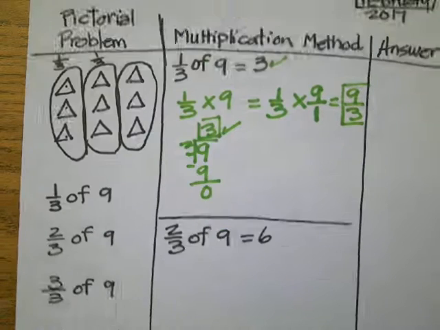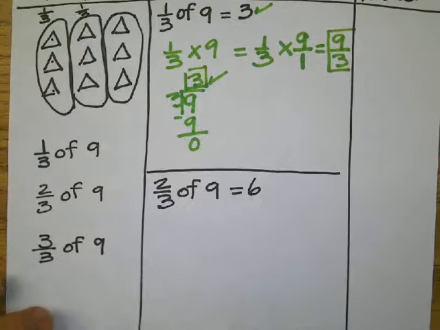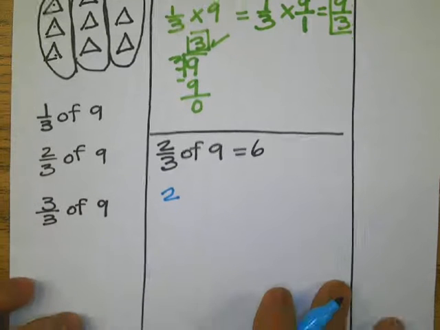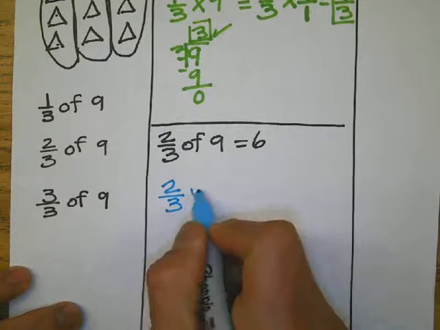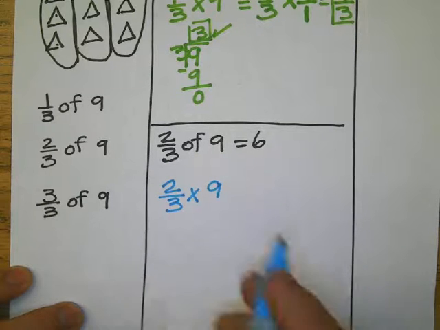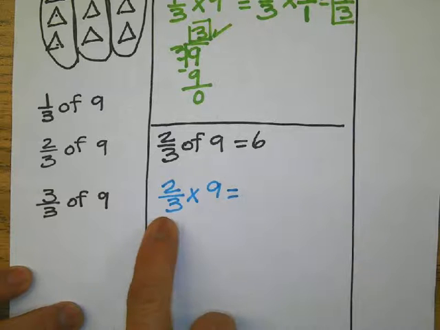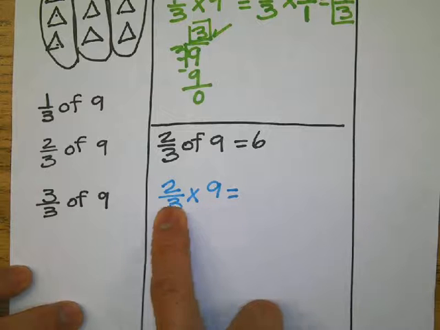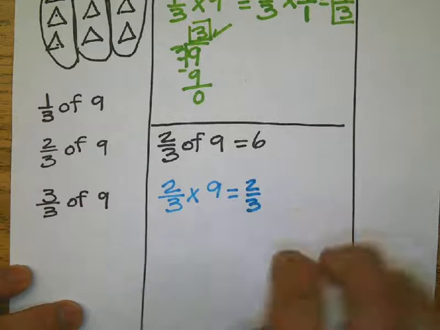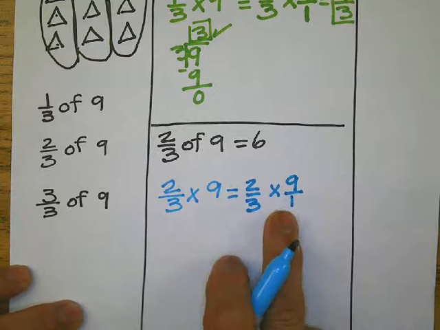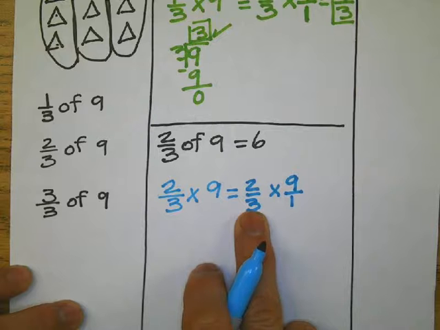But there will be times when there will be no picture, so you have to be able to solve this. Let me show you now. We have 2/3 times 9, because 2/3 is part of the set of 9. To solve this, we have to convert. This is a fraction, which we call a banana, and this is a whole number, which we call an apple. To make these two numbers work, we have to convert the apple into a banana, which means the whole number into a fraction, so we can multiply fractions.